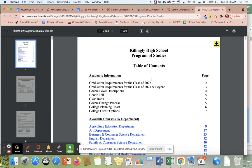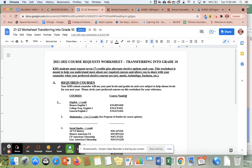For students who are transferring into the high school, we gather as much information about them as possible before preparing a schedule. The most important thing that we gather is any historical grades they have, meaning any grades for past work in high school at any previous schools. That's one of the most important pieces of information that we need before we are able to schedule a student, because we need to make sure that we're choosing the right courses for them, getting them the graduation requirements that they need, and avoiding scheduling them for things that they've already taken.